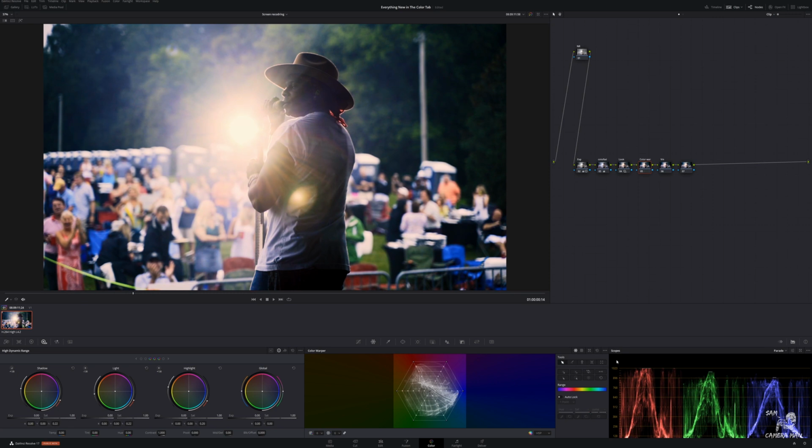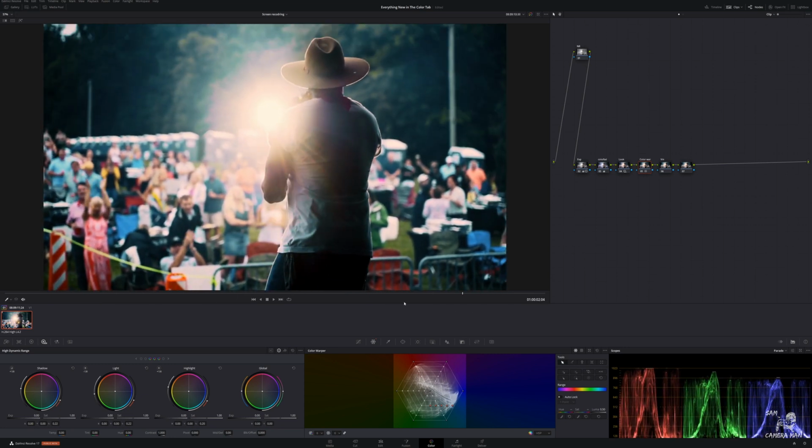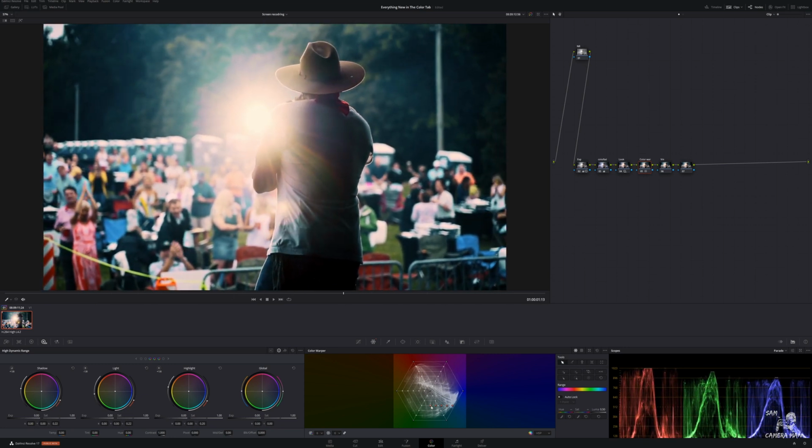So I don't use this a whole lot. If I want to change my greens to orange or something similar to that, I might adjust it that way, or my blues to teals. So for example, if I want to grab this blue, we'll select that column. Let's make that a little bit more teal maybe. And if you look at our chair down here, everything's kind of turning more teal. It might be a really good way to make your blues a little bit more teal. I don't utilize this too much, but I think it is a very powerful tool for people who like to manipulate different hues of colors.